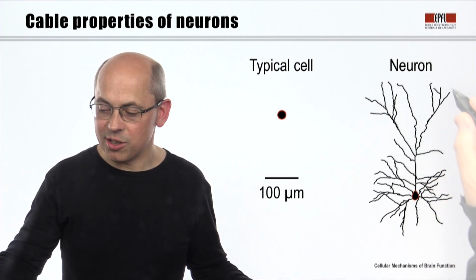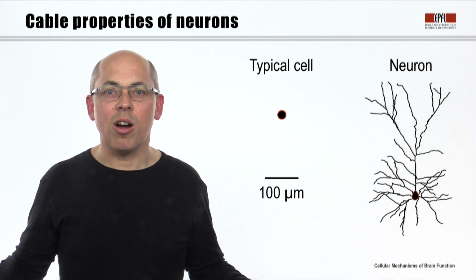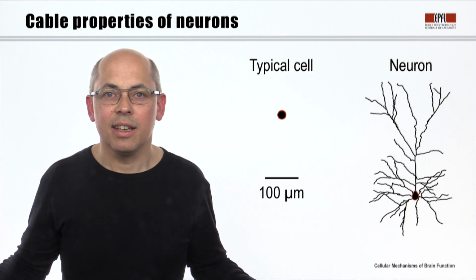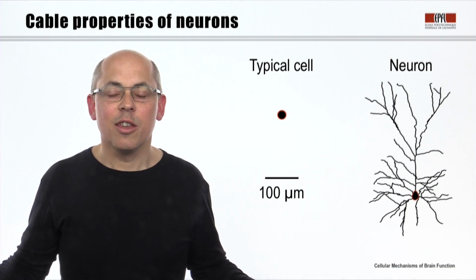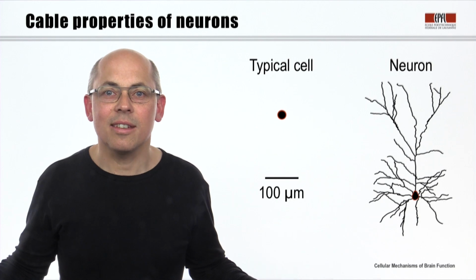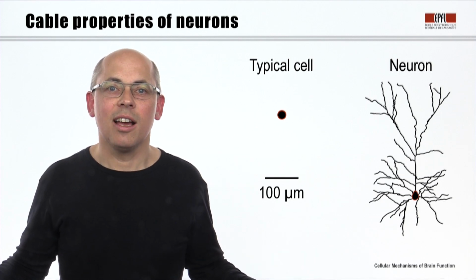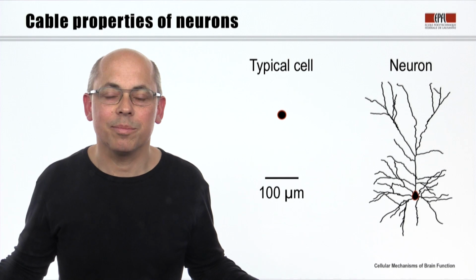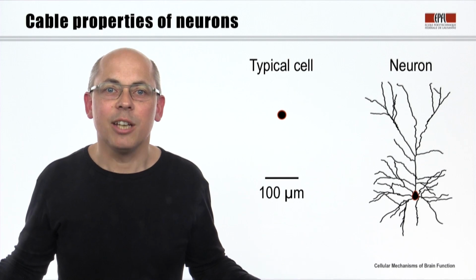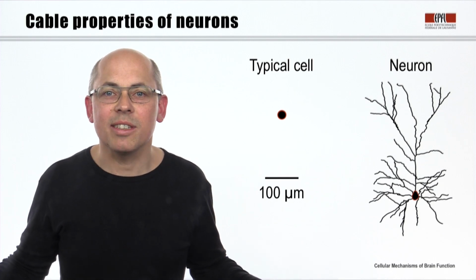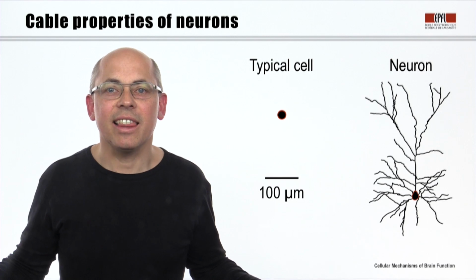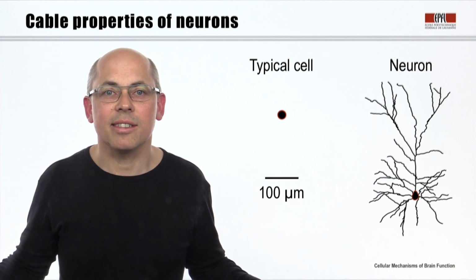Typically, these branches of the neuron extend for hundreds of microns. In the largest arborizations, the process can extend several meters. Think of neurons in the giraffe brain that need to communicate along the length of the spinal cord. It turns out that the neuronal arbors can be considered as leaky electrical cables with capacitance.